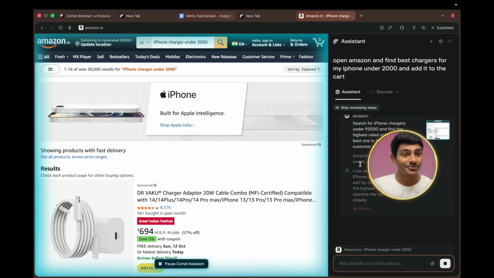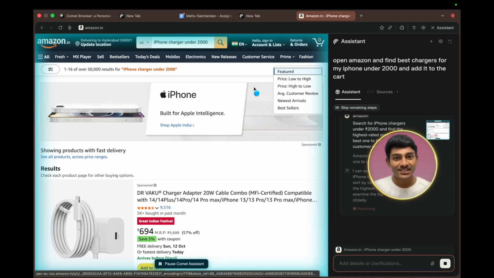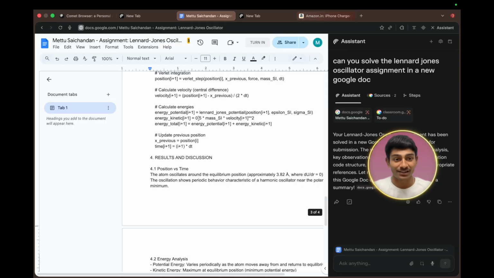And not just this, the best part, whenever we have any questions or doubts, we typically take a screenshot and then paste them in ChatGPT or something. And of course, we obviously have some limits, and more than that, we can't do it. But here in Comet, you don't need to do anything like that. You can just open that in your browser, and then automatically the sidebar with the assistant pops up, and you can use it unlimitedly. And wow, our assignment is done, by the way.